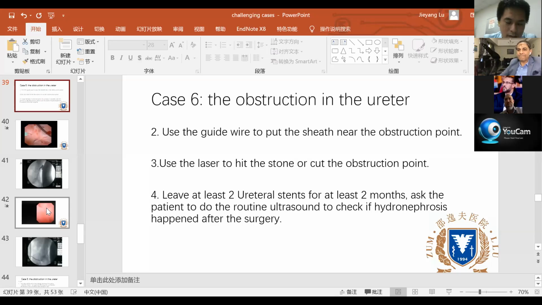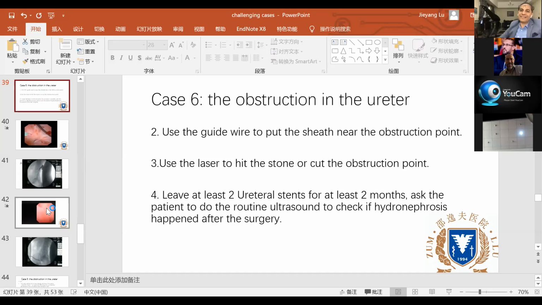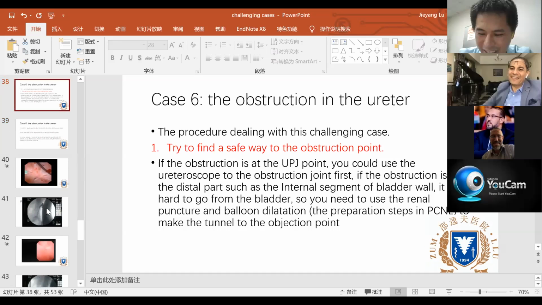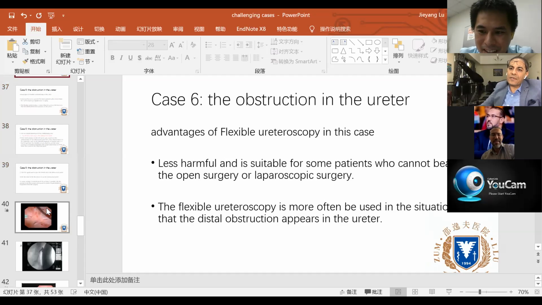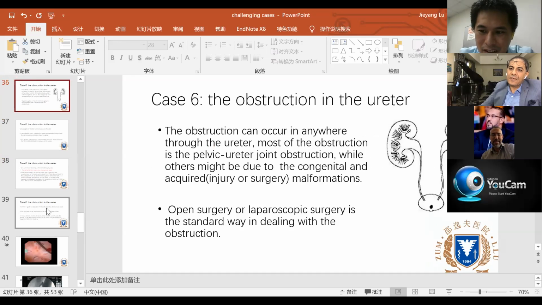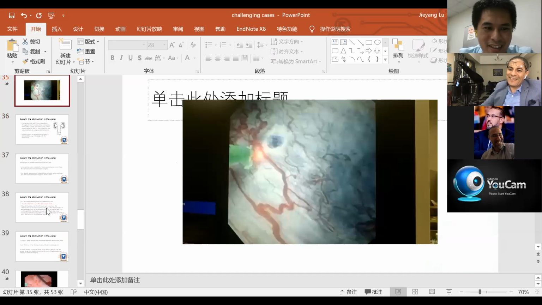Low. My question, Dr. Farhat, especially to you: can we share our experience regarding the case of missed DJ stent and stone formation, especially in our country, in an Arab country? We have a lot of cases with missed DJ stents, with stone formed in the upper tract and lower tract or ureter. So what's your experience in this dilemma if you face a case like this? What kind of case? Could you speak a little slowly? He's talking about a neglected or forgotten DJ stent. The patient has a double J, and for 1 year he didn't come back to you. Actually, we have patients with 7 years. Yes, 7 years.